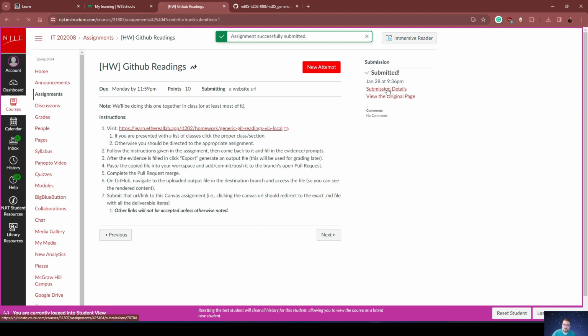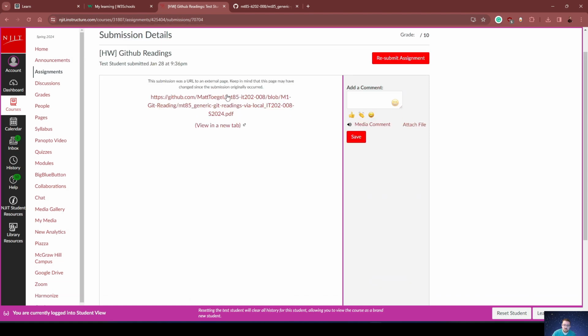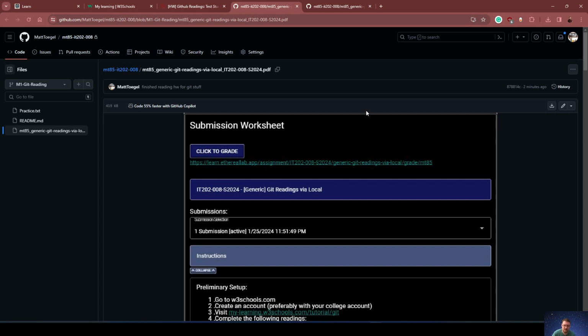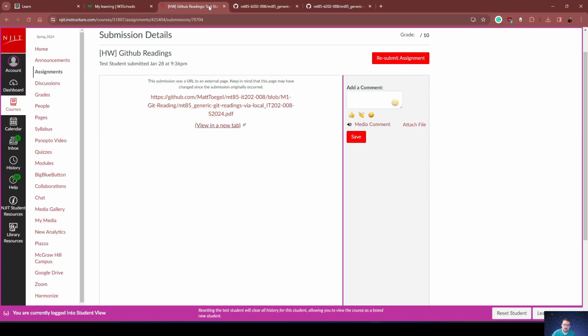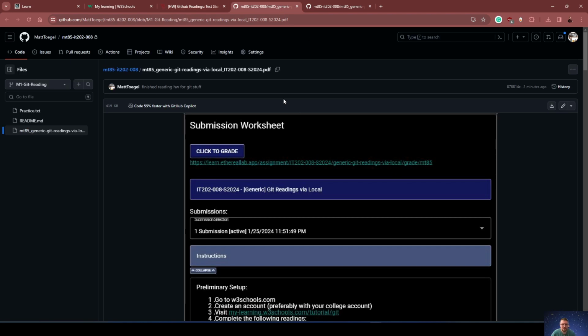Now, if you go to your submission details, and your repository is private, Canvas cannot read it, which is fine. The grader and myself will have access, so we're just going to open up a new tab and interact with whatever we need to. For the first assignment, we'll probably have to download it. For other assignments, it should render correctly. I don't have that set up to demonstrate, but it's just a file upload. Then the grader will leave feedback and whatnot. So that should be the end of that process.